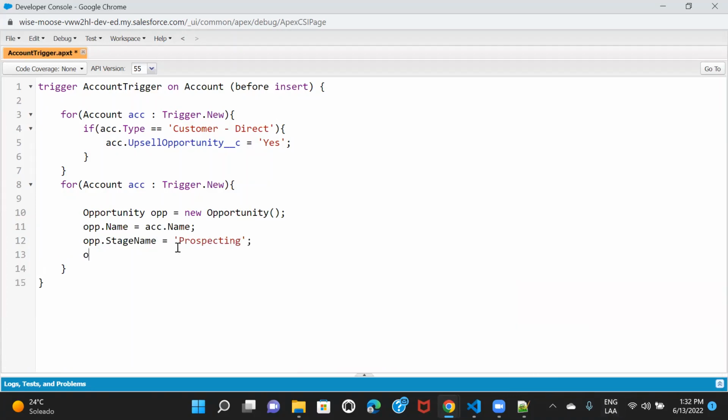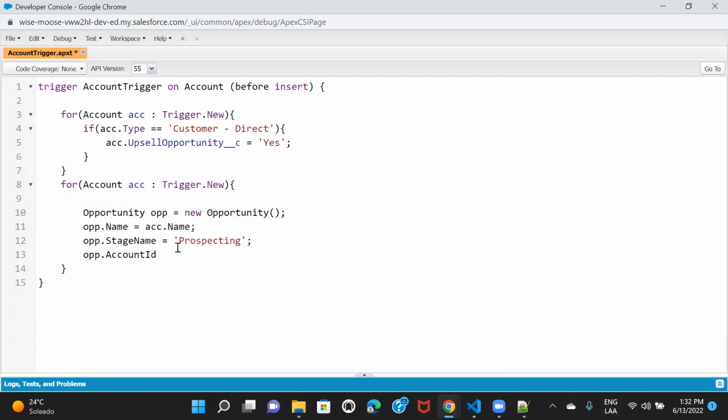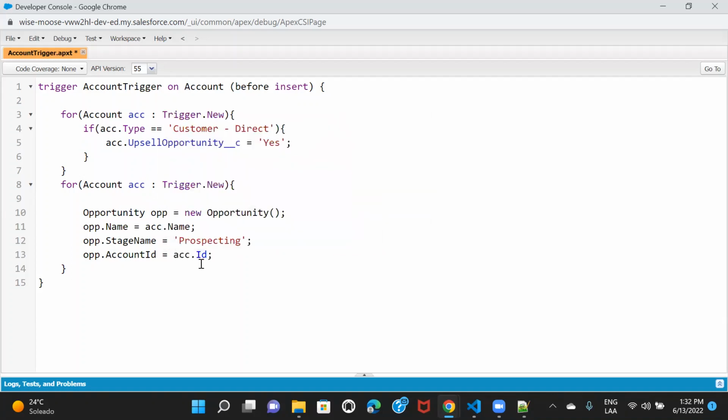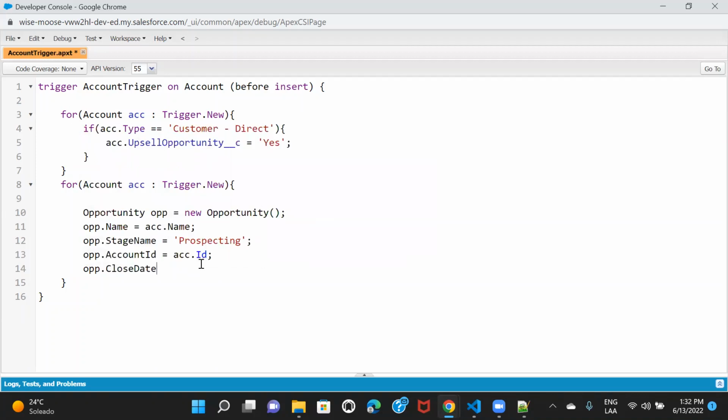Then I want to give the account ID, which should be the account the user is working on, so acc.id. I think close date is also one of the required fields on opportunity, so you have to provide that, otherwise it will throw an error that you are missing a required field. So here I will just give it as System.today.